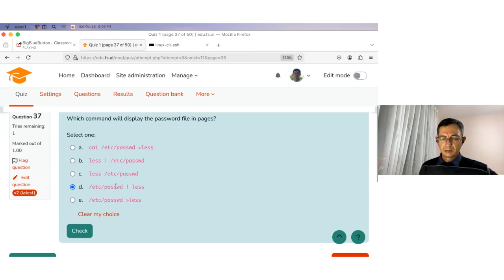This does not make sense because this is not a command. On the left side of the pipe, we don't have a command. And this does not make sense because we are saving the output of this command to a file with this name. On the right side of this redirection operator, there should be a file. So this will be treated as the name of the file to save the output. If this was a pipe, this would have been a correct answer too. But since it is a redirection operator, this is not correct. And this does not make sense again because on the right side we don't have a command. The only correct answer should be this one, C.